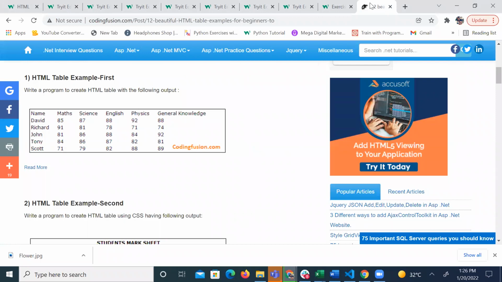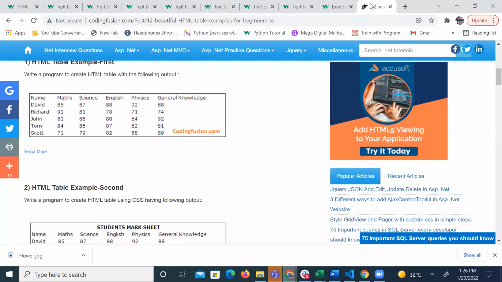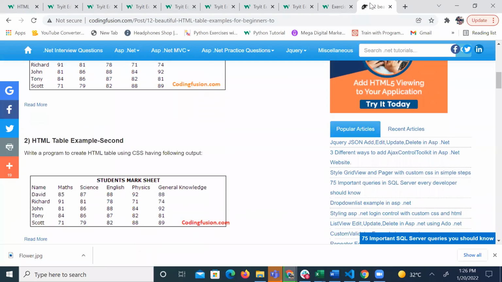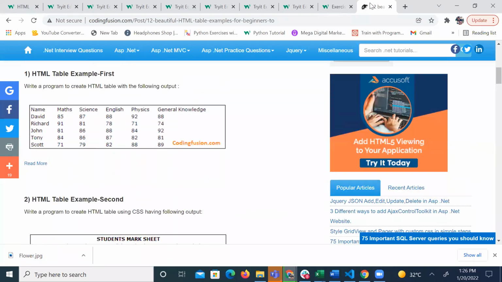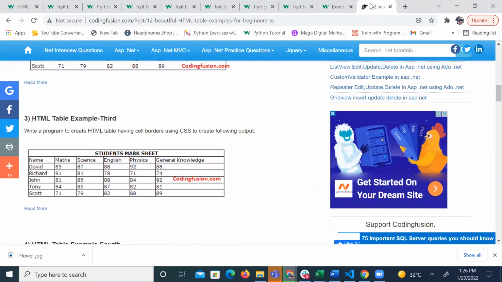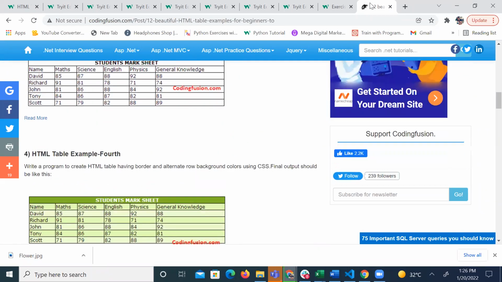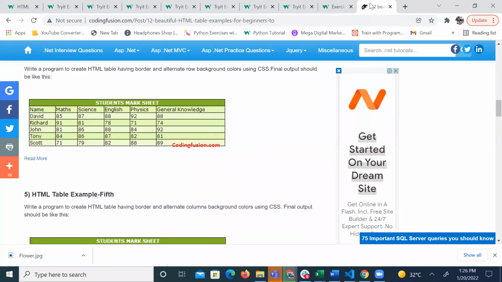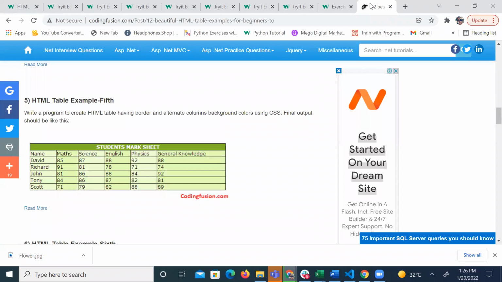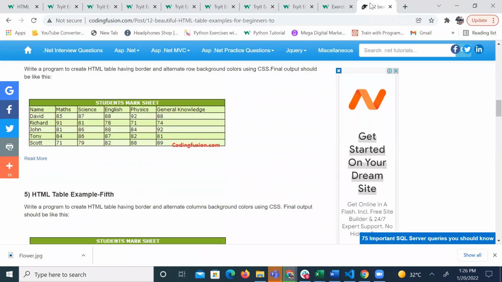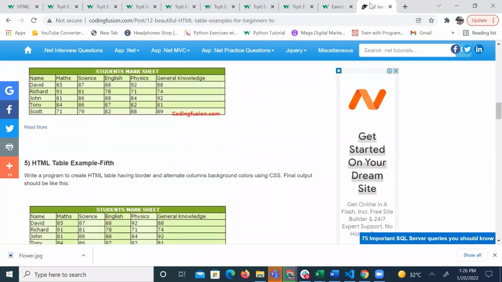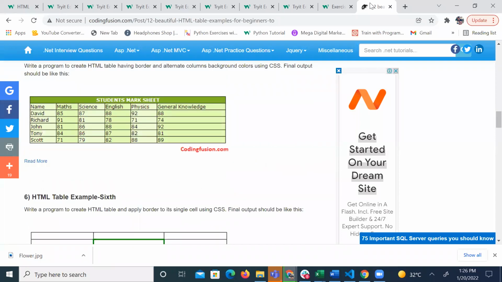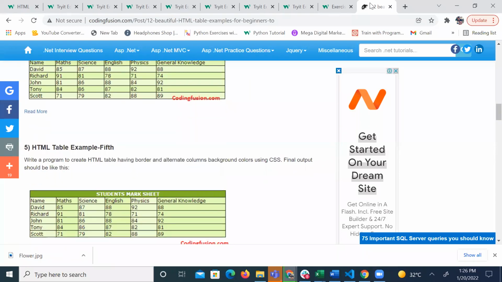I want you to give me the output of this table. The output of the second one should be something like this. The third one should be like this. The fourth one is similar to that zebra stuff, right? The fifth one, I guess there's not much difference between the fourth and the fifth. So for this fifth one, pay attention.